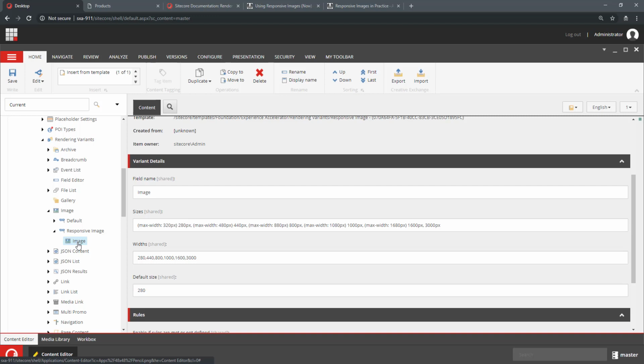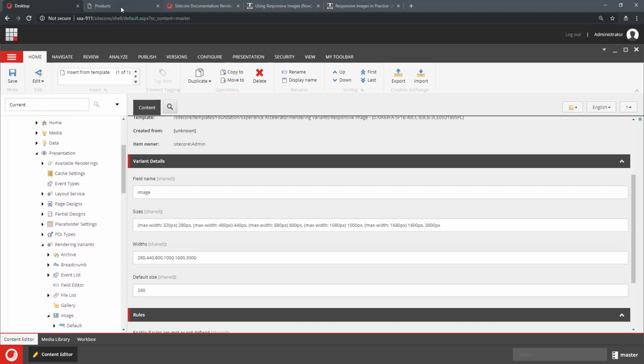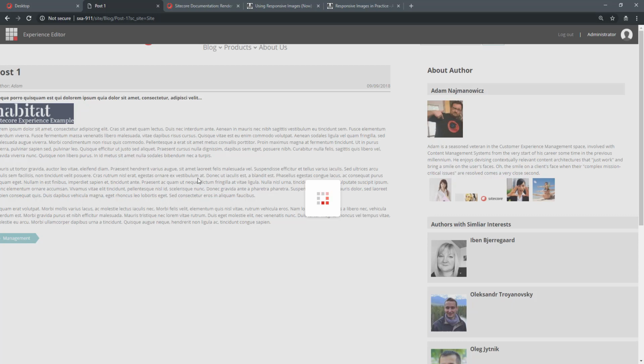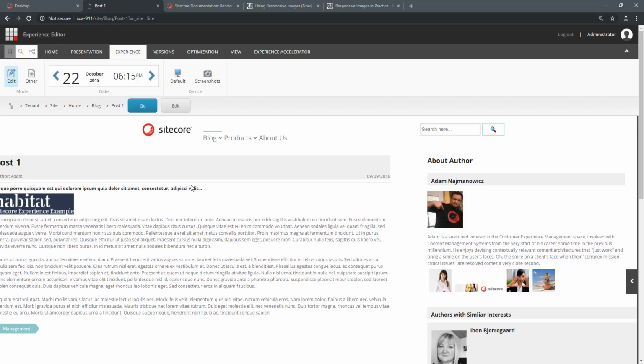That can be page lists, image like I'm using it right now, page content, or any other component supporting rendering variants. So that's one way of using the responsive image renderer. And another is, you might have noticed in one of my earlier videos, when I was going into our blog posts, I used them purely to resize images and to go through fields that would otherwise not be renderable.